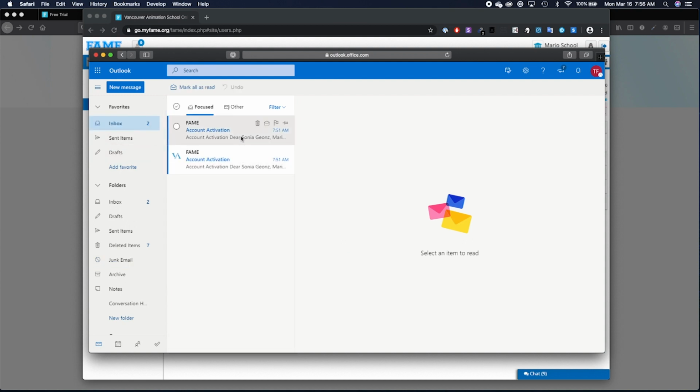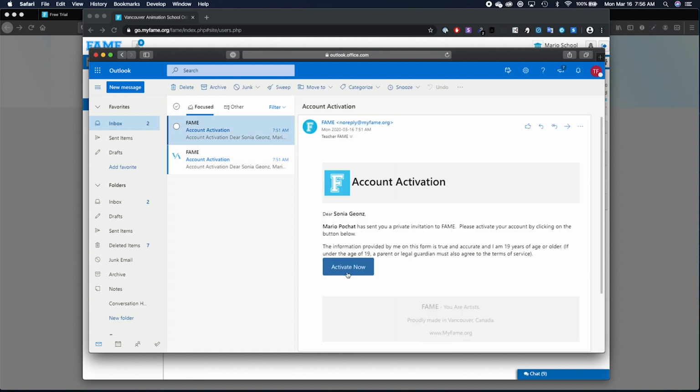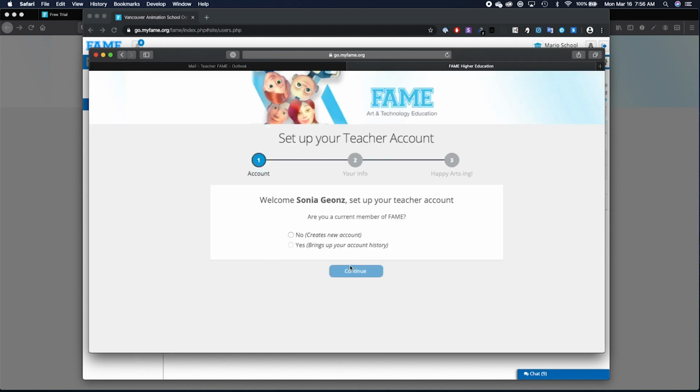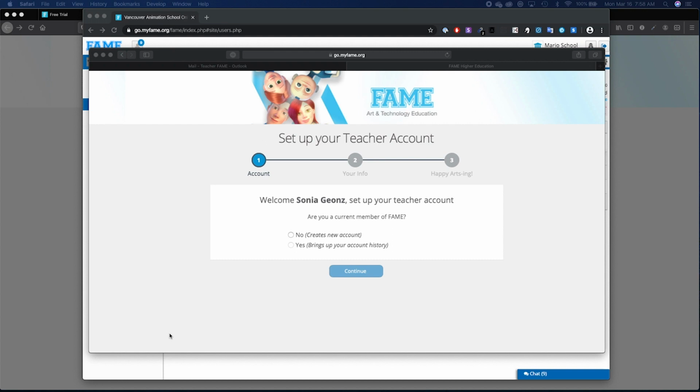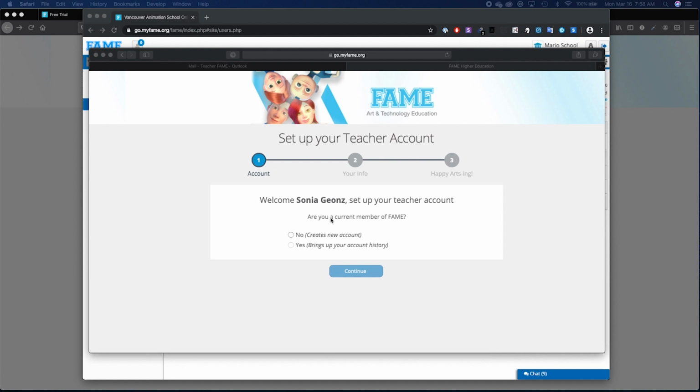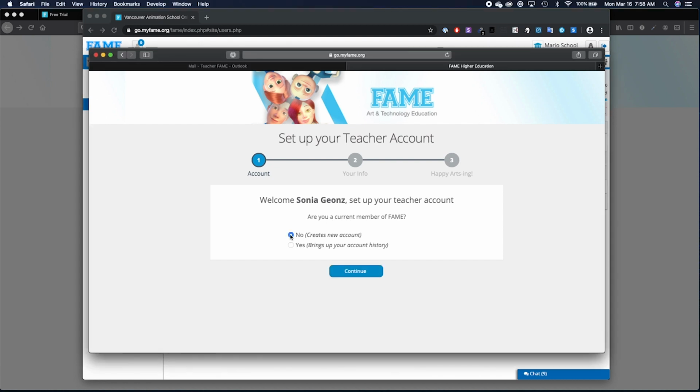Now, both emails have the same content, same as before. Then you click on one of these and you click on activate as well. So now that's going to initiate that onboarding process. In the onboarding process for Fame, you'll notice right away that this is a teacher account. It is only for that role specifically, and you'll see that there are 1, 2, and 3 simple steps. It says the name of the teacher, and it says also that this will be a teacher account. If they're new to Fame, it says please create a new account on Fame, and you click on continue.